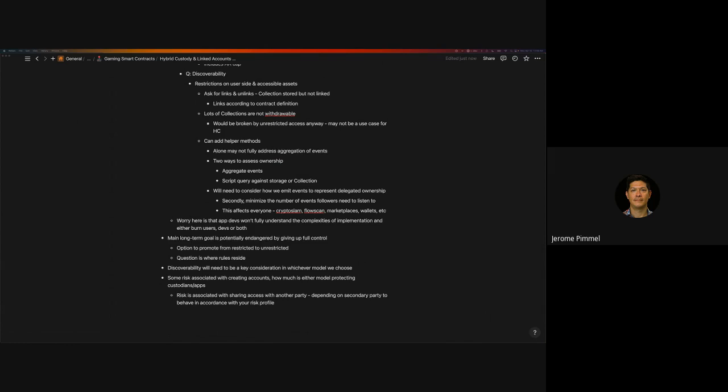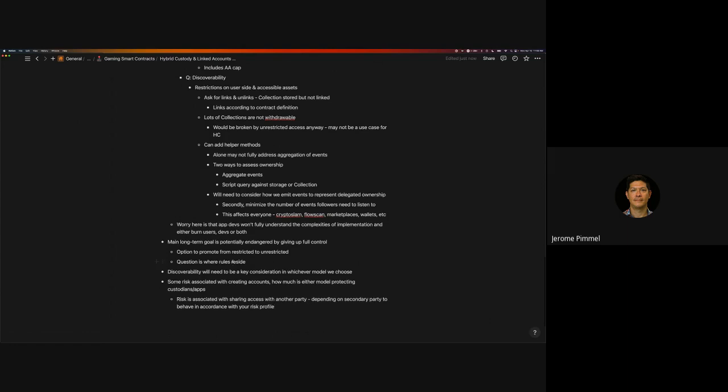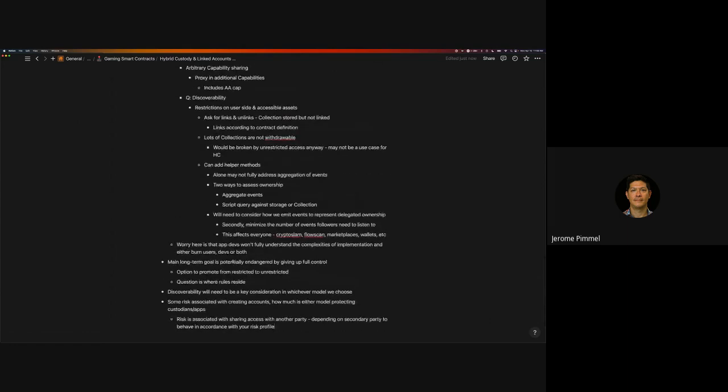In this other case, here's why you want to use a sort of hybrid account, with the same sort of explanation. It sounds like there are reasons why one might want to use one versus another, depending on what you're trying to build, and you as a developer may just want to know what the trade-offs are. You may say, okay, I'll have a restricted account, but the trade-off is I can't be easily discovered, though I have these workarounds. So it's definitely tricky, but it's great to see the diversity of options coming up here.